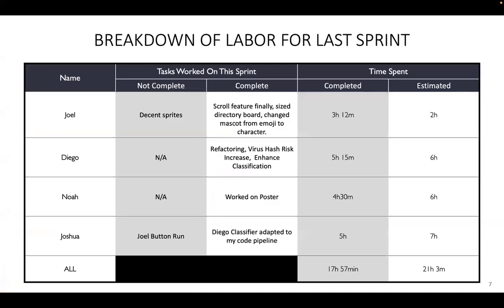For the labor, pretty much for me, ended up being just working on the poster. That took most of my time this week, just getting information from the rest of my team, researching more of our data, and trying to get a couple of final metrics on the poster itself to upload for the actual poster's submission.